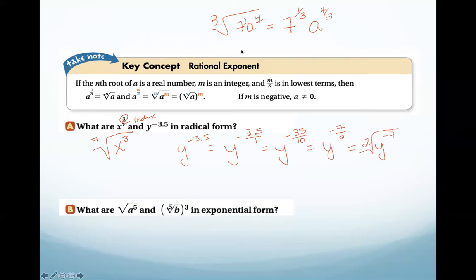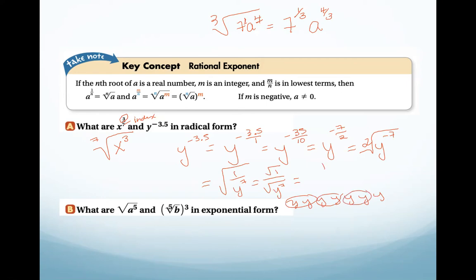So we've looked at negative exponents. Let's go ahead and change this. A negative exponent is a reciprocal. So this is the square root of 1 over y to the 7th. Okay, well, 1 over y to the 7th, I can write that as the square root of 1 over the square root of y to the 7th. Y to the 7th, there's 7 y's in there. So 1, 2, 3, 4, 5, 6, 7, groups of 2.